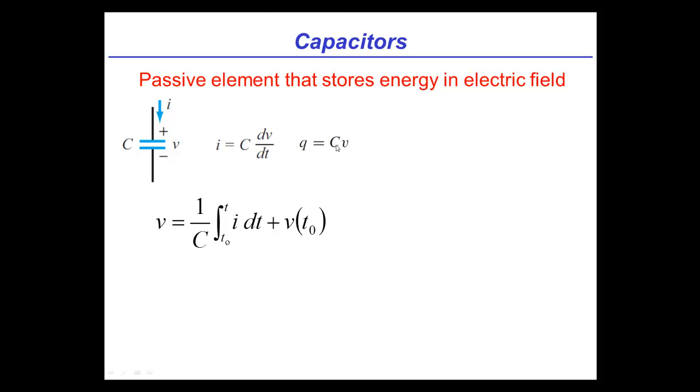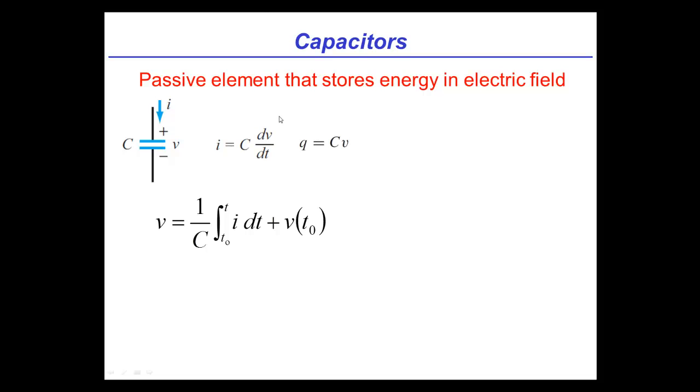In other words, for a certain amount of voltage, you need so much charge on each of the plates, and that is given to you by C. So my guess is that C is going to have something to do with the geometry and the materials in here, such that you relate these two variables. That's right, and we'll come to that in a little while.